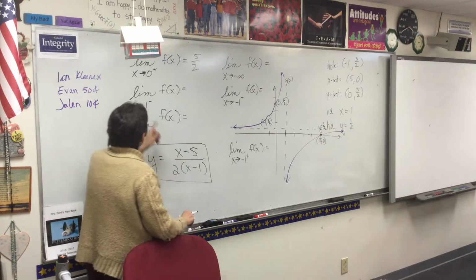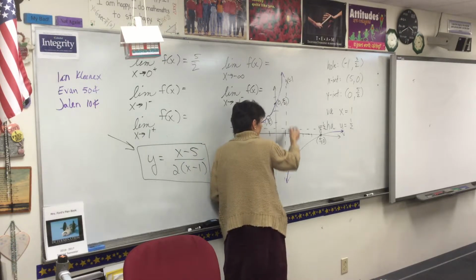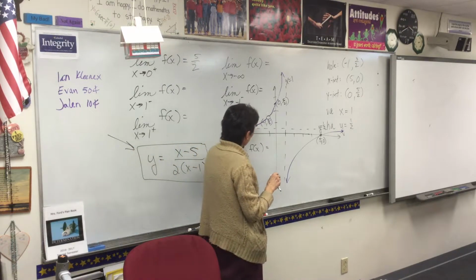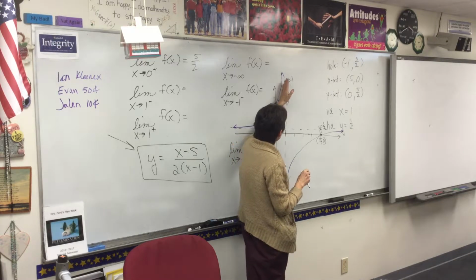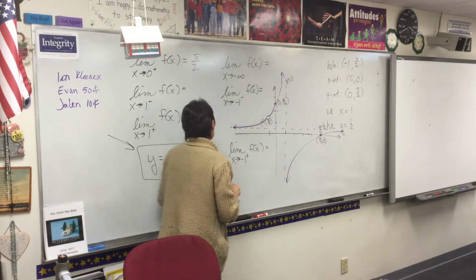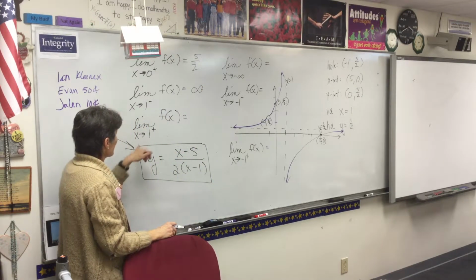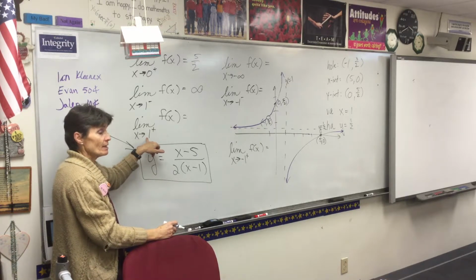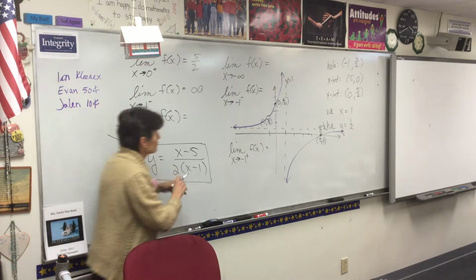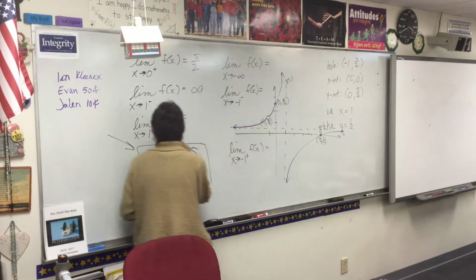That's easy. What happens as I approach 1? Now this is a little bit different, because here's 1. What happens as I approach 1 from the left? So follow my curve in. What is happening to the y value as I get closer to where x is 1? Positive infinity. There's an asymptote there, so we're heading to positive infinity. Now what happens as I approach 1 from the other side? This is still approaching 1, but it's approaching from the positive side or the right. So what's happening as I get closer, follow your curve, negative infinity, it's going down.